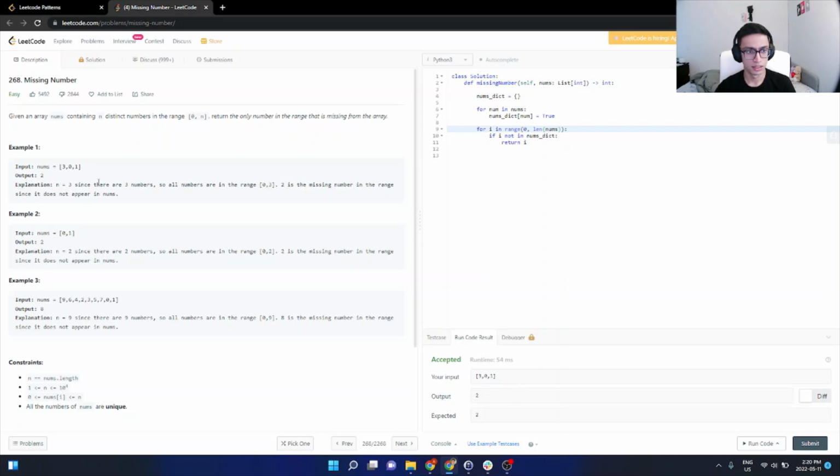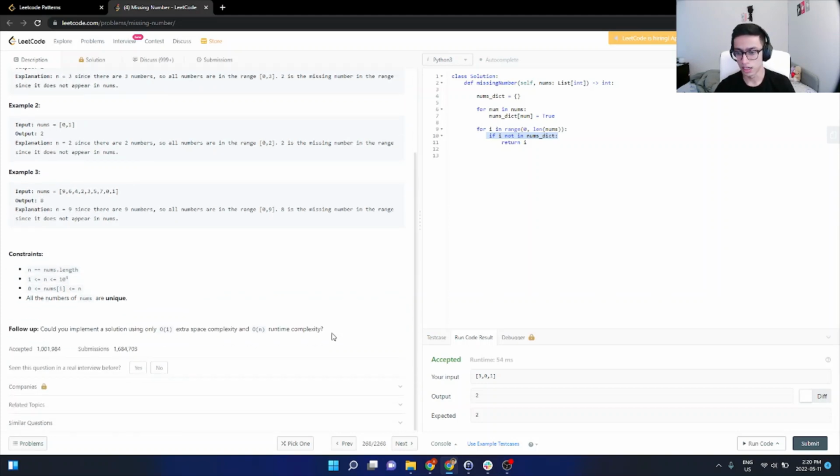Because in the case of this one, it would just put 3 into the dictionary first, then 0 and then 1, and then we'd go over the loop, the next loop, and it would check 0 initially. Oh, 0 is in there, so the if check would never pass. And then 1 would be in there because we parsed through 1 initially, but then go to 2, and this if check would become true because 2 isn't in there, and it would just return true.